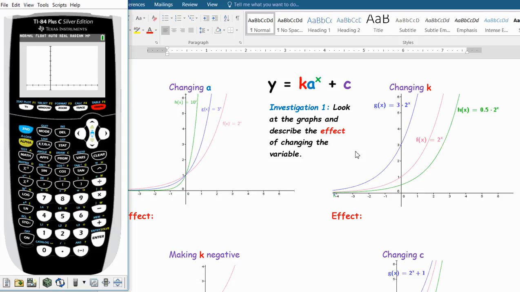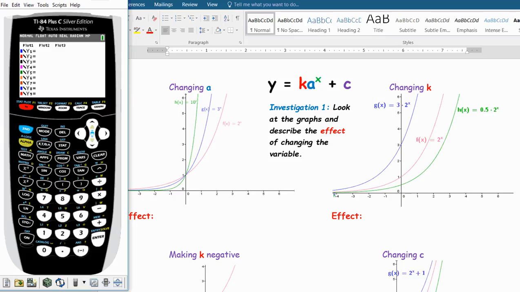So what do you notice? The y-intercept was always 1 here, but if you put k as 3, it's going to multiply the y-intercept by 3. So the y-intercept suddenly is going to be 3. If your k is just 1, because that's 1 times 2 to the x, I don't know what went wrong there. Anyway, so 1 times 2 to the x, y-intercept is still just 1. 0.5 times 2 to the x, the y-intercept is suddenly 0.5. So this seems to really affect the y-intercept.